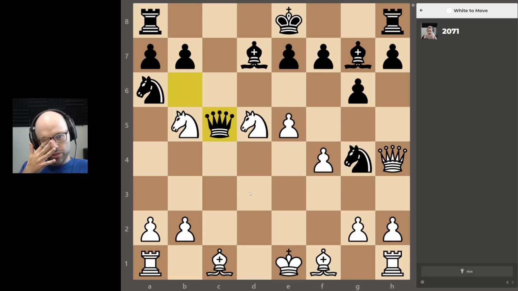It's not as simple as it otherwise appears. You know what? You could check this out. It's a massive fork. Wrong. Check. What do they do? If they take, they've blocked their queen from protecting the square and it's mate in one. What else could they do?